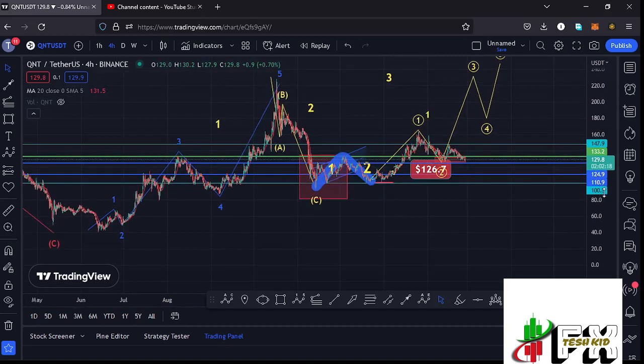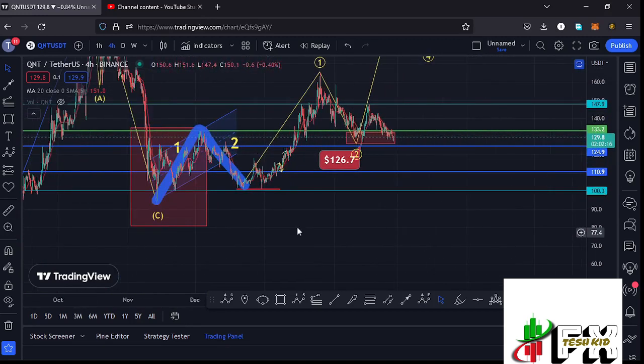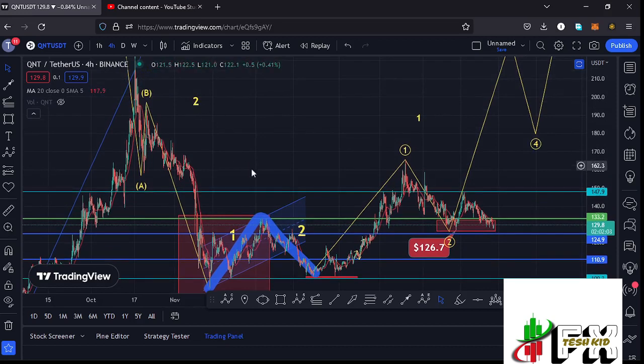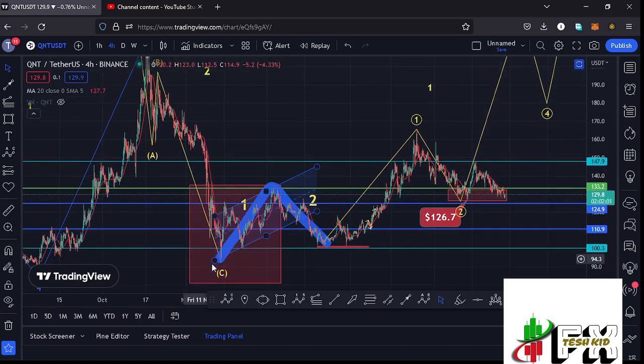And in the formation of that wave 3, which is an impulsive wave, I'm also expecting to see a 5-wave structure in formation within the formation of that higher Elliott wave Quant 3, and I believe we are seeing such a scenario over here, where you can see that after seeing our low in the formation of this larger Elliott wave Quant 2, we started this bounce to the upside, where we saw the formation of this 1-2 setup. And after seeing the formation of this 1-2 setup, we started an Elliott wave structure, where I'm terming that as the first wave, giving us a peak at around the $165.5 mark.